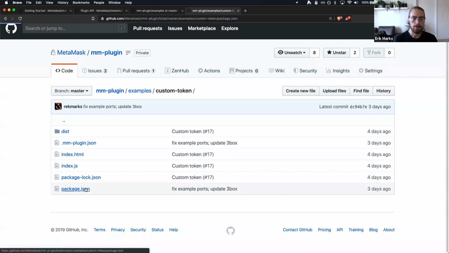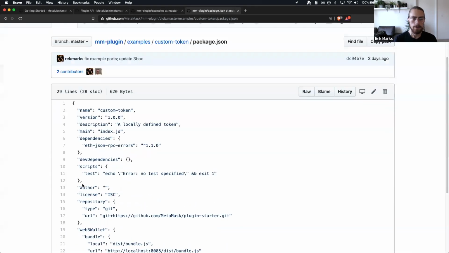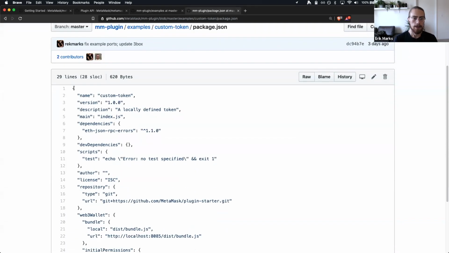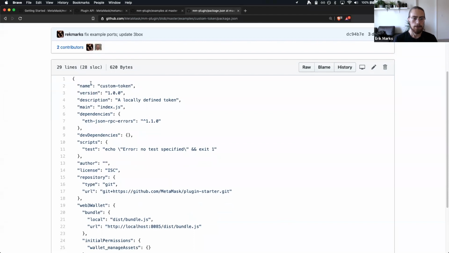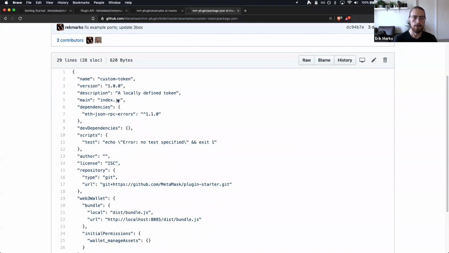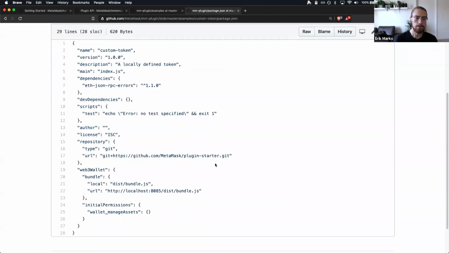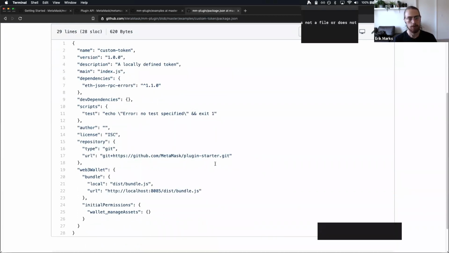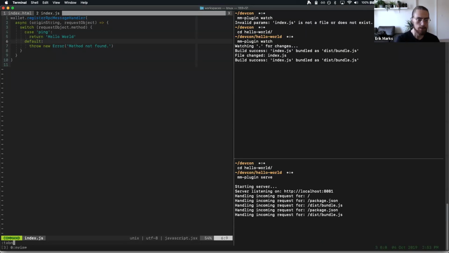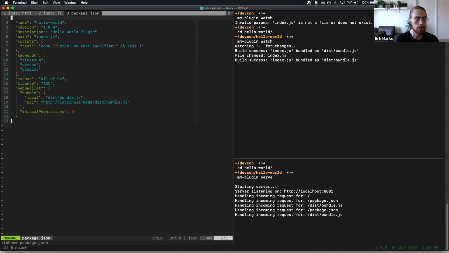And if we look at its package.json, this was of course created in the example we had previously. You see that this is the package.json that we generated when we ran init.